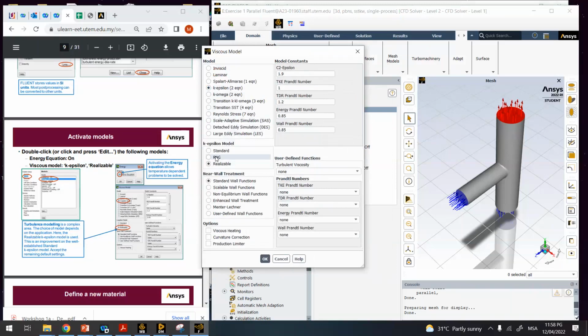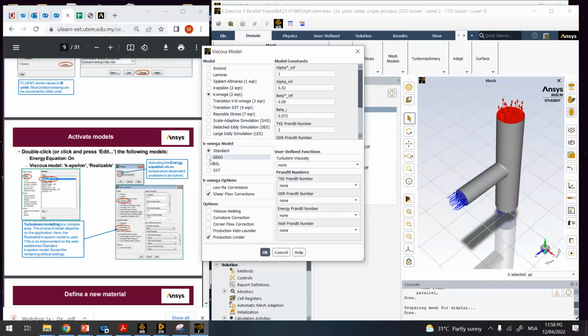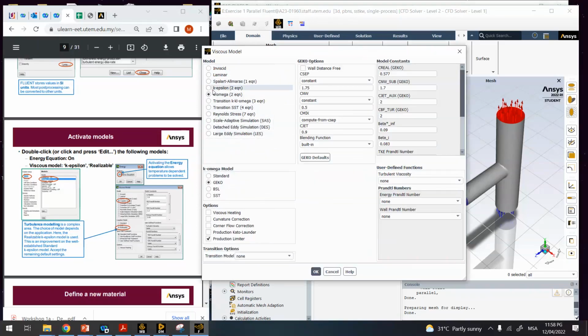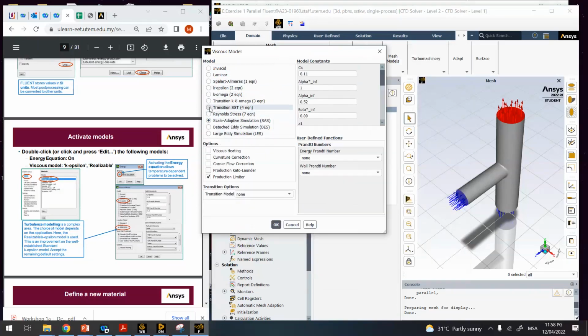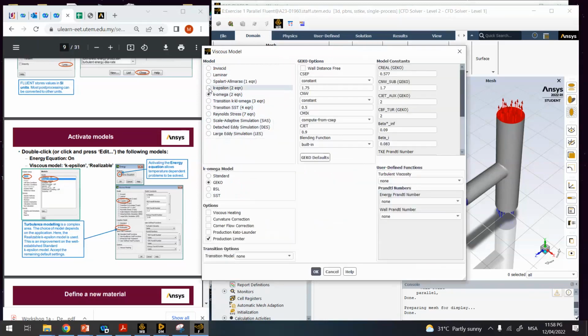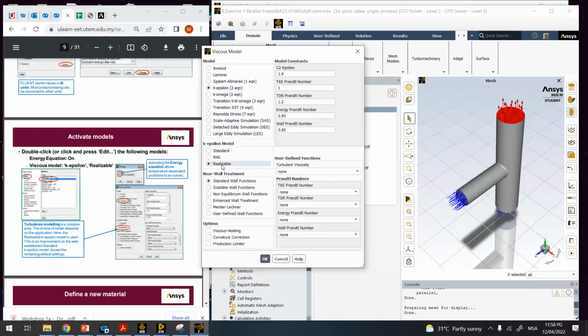Kalau dia ambil subjek advanced fluid mechanics you kena belajar. Tapi kita subjek CAE je. You kena tahulah, adanya K epsilon dan realizable. Kalau pilih yang lain boleh tak? Boleh, tak ada masalah. Pilih je apa-apa, dia tak kritikal sangat ni. Tapi nak follow workshop ni, K epsilon realizable. Okay, tekan OK.